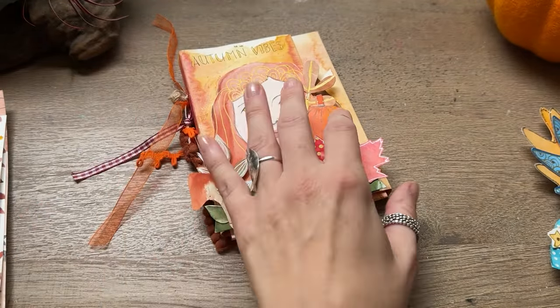And then even this is the wave from the ocean stencil, and I just gave it a more Tim Burton kind of flair. And this is the coral from the ocean set, but if you do it in black, it looks like, you know, branches. And this is one of the mermaids, so I gave her black hair, and I put her in the scene, and it just looks so cool. It looks like she's riding a wave that's more Tim Burton or Halloween. So just fun to play with the versatility of stencils.